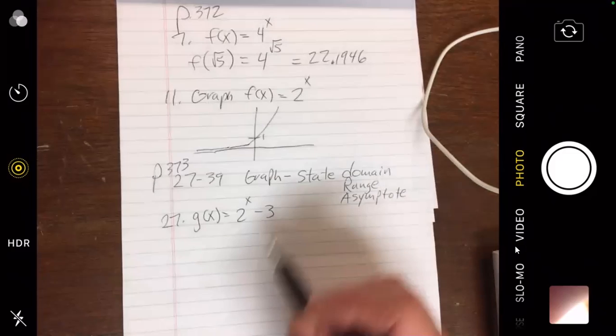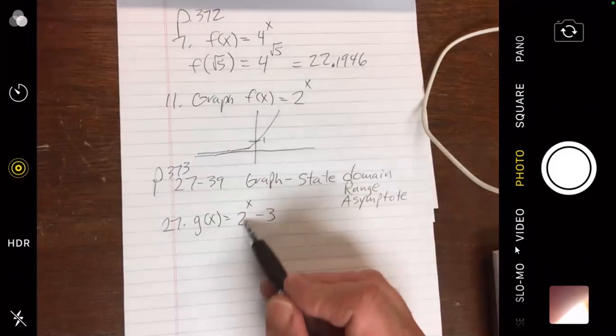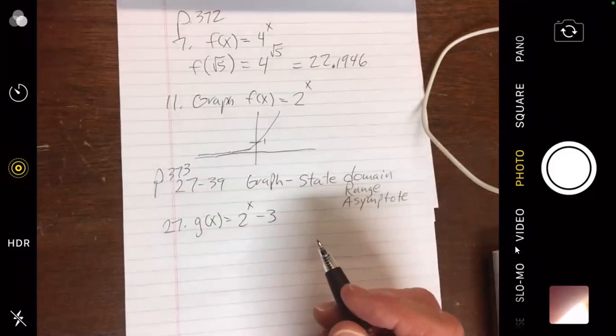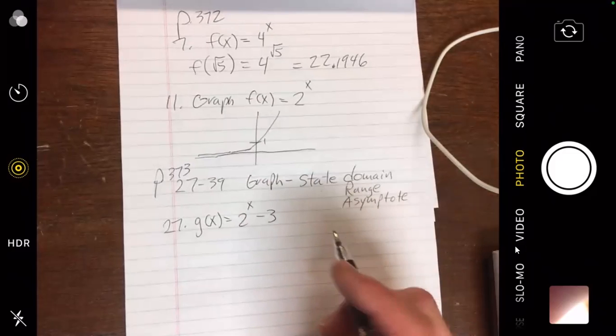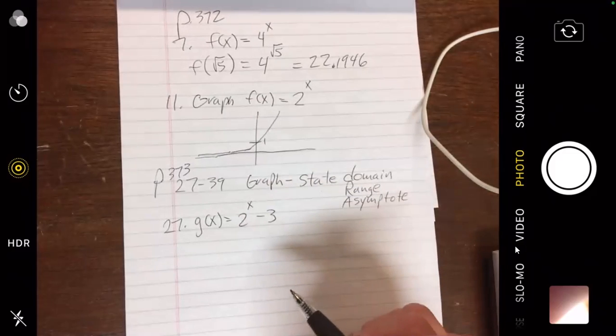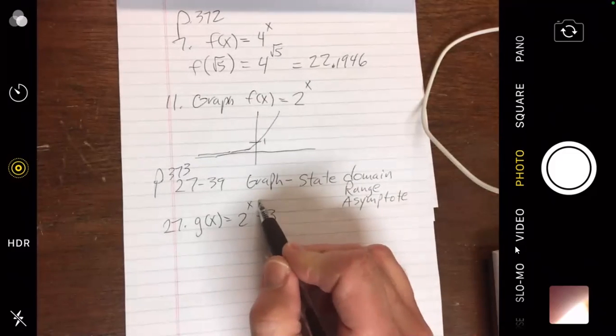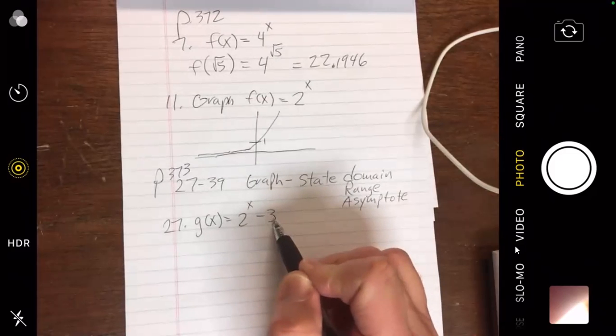All right, now I just did 2 to the x. This is 2 to the x, but they're going down 3. Anybody remember from your basic college algebra what -3 out there would do to 2 to the x? Would it shift it to the right? Okay, if the minus were up here in the exponent, -3 up here, then yeah, that's right. That would go to the right. But out here, believe that it would shift it down 3.